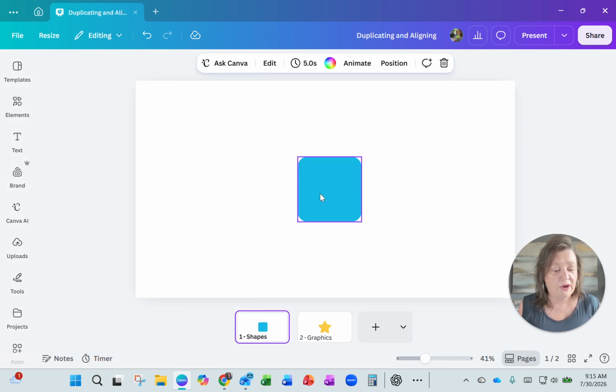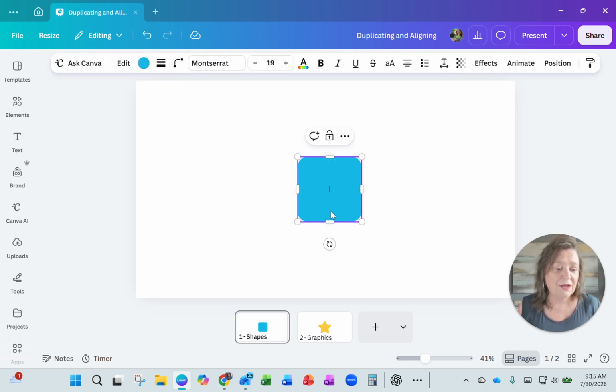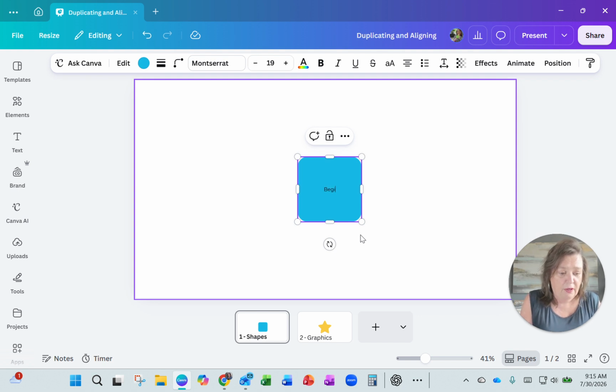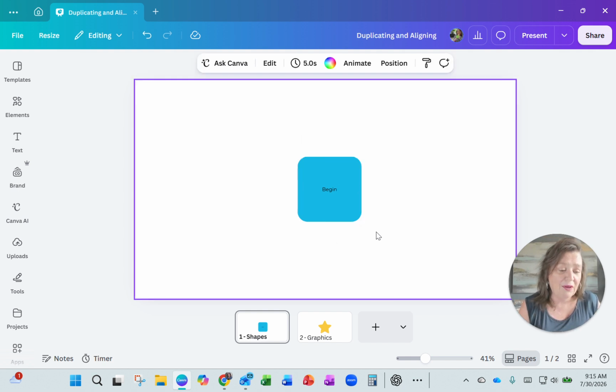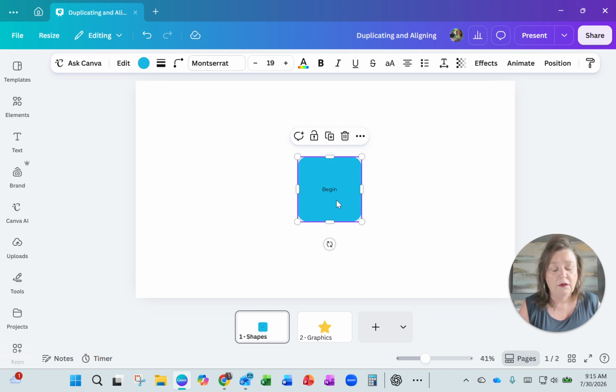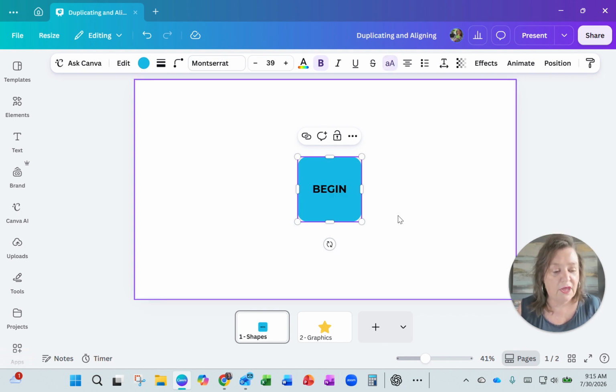So with the shape, when I want to add text, what I do is click once I'm on the shape, click again, now I have a cursor, begin. So there I can put in whatever text. Now it becomes one thing. You know how complex that can get when I have a text box layered over something. This is all inside of that shape, and I can do different formatting techniques and get ready for whatever's next in my series of things.